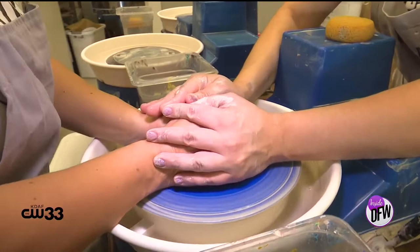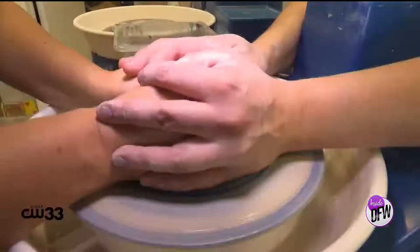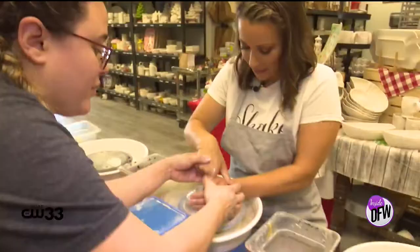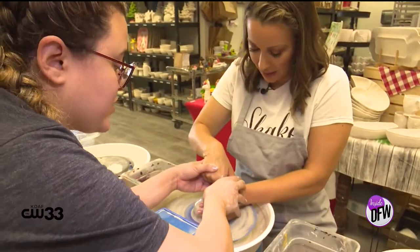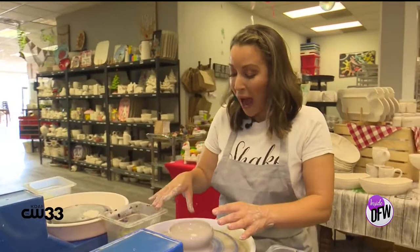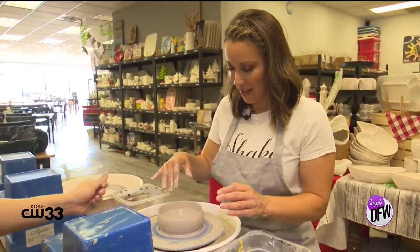It's almost like you have to kind of control it. We're going to start with one finger, find the center, and make a small belly button. Then we're going to wet our finger and poke it straight down about halfway. Now comes the fun part — we're going to start opening it up. Our index finger goes in the hole, we wrap the thumb around here, and we slowly pull from the center outward. You're a good teacher! There you go — gently release. Guys, it made a little bowl! Eight-year-old Jenny definitely made a bowl like this. If you want, we can make it a little bit taller by giving it a hug on the outside. Just a nice, easy gentle grip — get it to go a little bit taller — and now it's going to completely change into a cup.